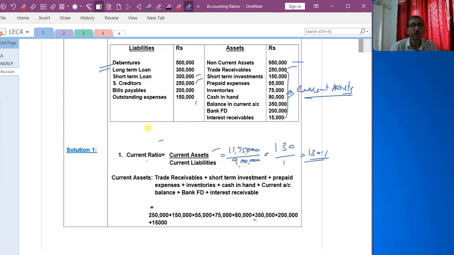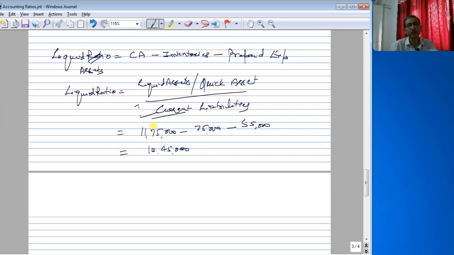Why? Because liabilities are something that we have to pay in the short term. We cannot reduce liability, as it can arise anytime. When the liabilities arise, we have to pay them in a short period of time, so we cannot reduce anything. We are measuring this ratio for short term solvency, to know the entity's ability to pay short term obligations. So these liabilities remain, we do not reduce anything from them.